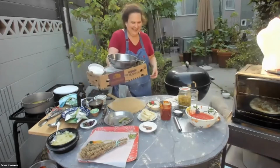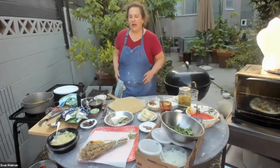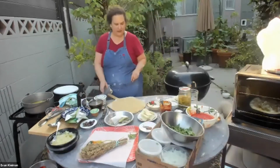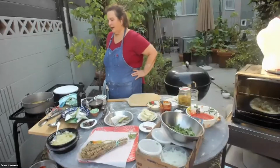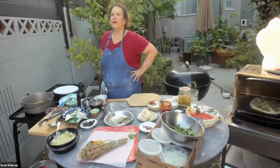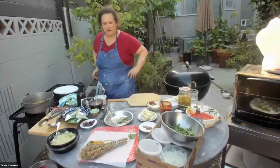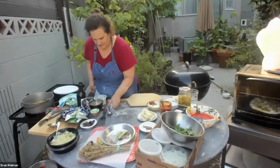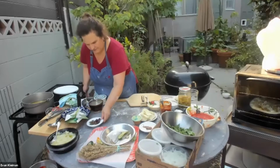Were the zucchini and eggplant just sliced raw, or were they partially cooked? Yeah, what I did was I sliced them vertically raw, and then I cooked them on a griddle like a panino press. You could do it in the oven or on any kind of a griddle.